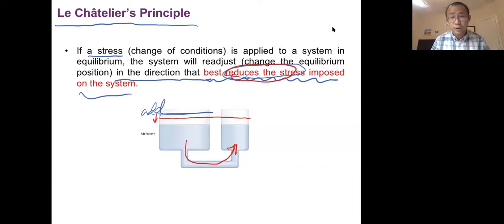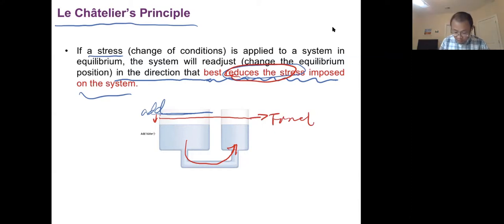Guys, put these three words in your mind a million times. You will answer the questions based on these three words. And you have a lot of questions in this part, and they're very easy questions. Don't make mistakes. One multiple choice question, 4 points for example. They're easy. If I tell you, you will say, oh, I know it. But please be careful. Always ask yourself, did it reduce the stress? Reduce the stress means water moved to the right. Reduce means it does not take away the stress. The stress is there, which means the final water level here is still higher than the original. Why? Because you added stuff.